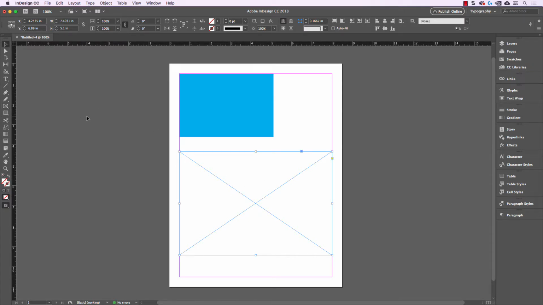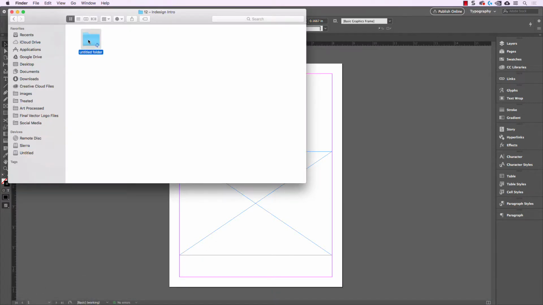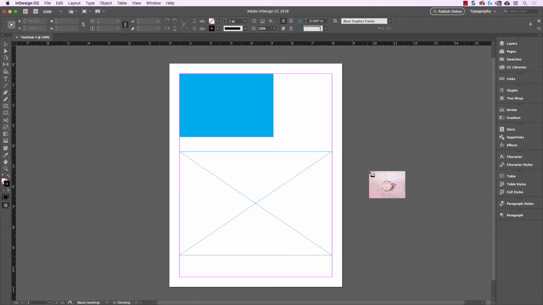So if I go back to my image, which I have in this untitled folder, we go ahead and drag this. When I drag it, you can see it's loading it into my cursor just like I expect. But when I hover over the frame, you can see the cursor changes ever so slightly. Instead of having a little dotted line in the upper left corner, it changes to these little parentheses around the image icon. That's giving me the option of placing it into that frame. You can also place into the rectangle, but the frame is really meant for this exact purpose.